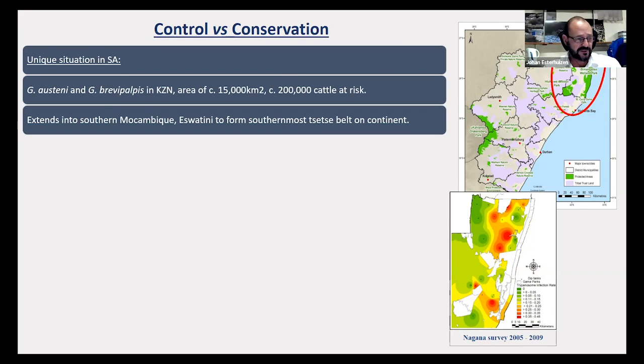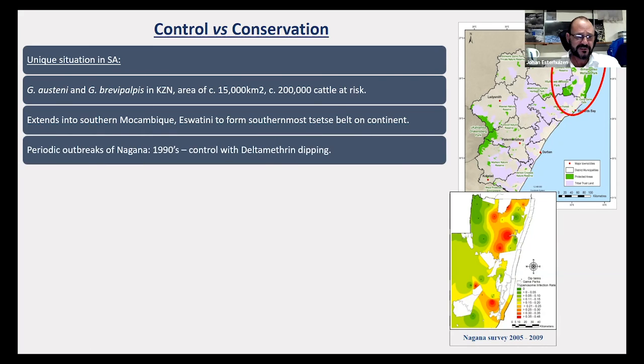Earlier I mentioned the temperature level, and if you look on this top map, you can see just below this, the red circle is the Umfolozi River, and this is basically the southernmost limit of tsetse flies. The reason is that below that level, the winter temperatures become too cold, and the pupae die in the soil. So the flies actually cannot exist there.